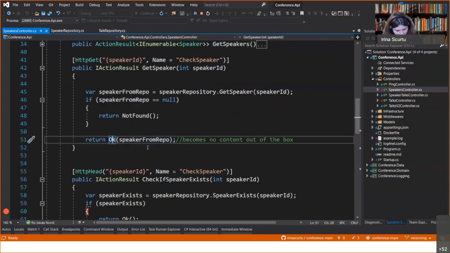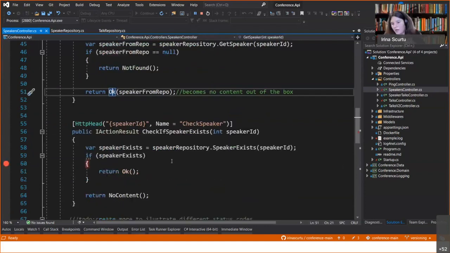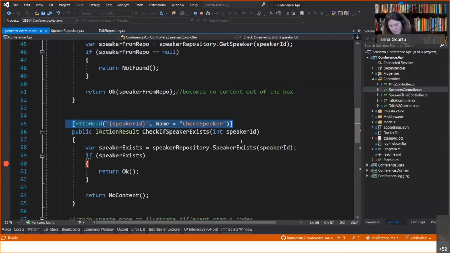Another thing that I'm going to show you is maybe you have a scenario where you send something for enqueuing and you want to see if that processing is done. When you have these kinds of scenarios, maybe it's not a good decision to also send the body. If you have the ID of the entity and you ask, hey, is this entity done? Is it processed? Then maybe you should use an HTTP head. And that HTTP head should check if that entity is processed.